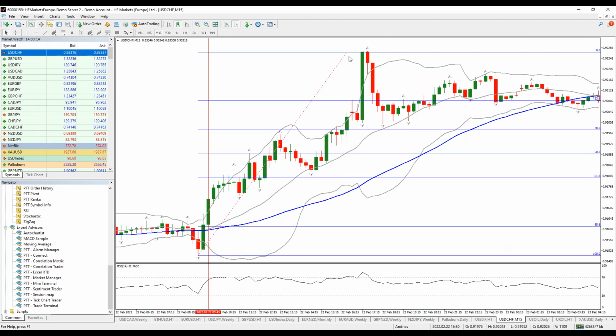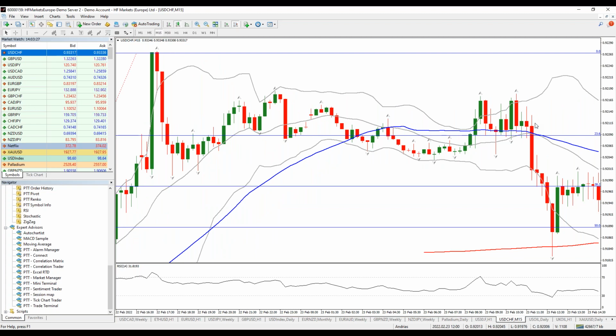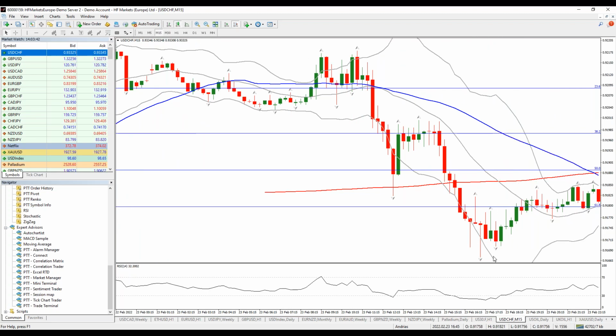Let me see. Connect. Okay, it came down to 23. It came down but never managed to breach the 38, so it cannot be used to take an entry. It continues sideways until it broke 23 and eventually broke 38.2. So that was a nice entry with target of 50% and 61.8%. Let's see whether it hit the second target as well. Yes, it did, and it continued moving further downwards. So now we have a new trend.